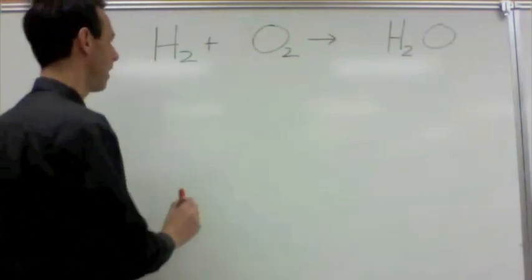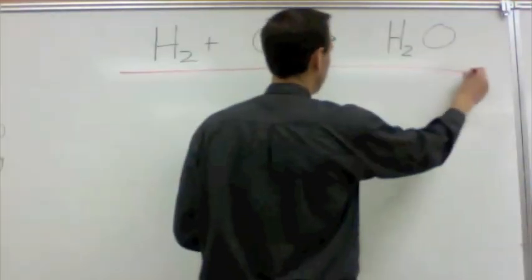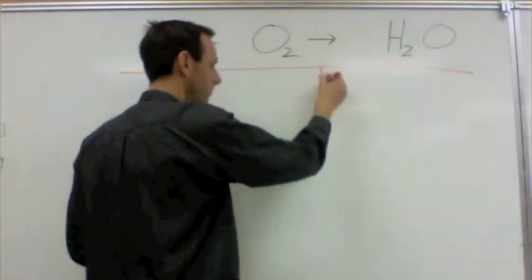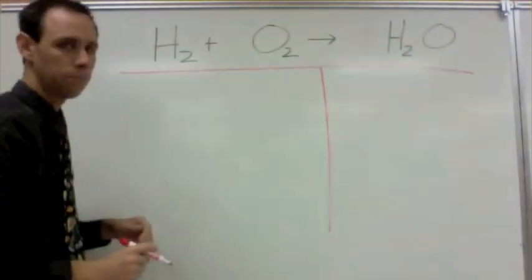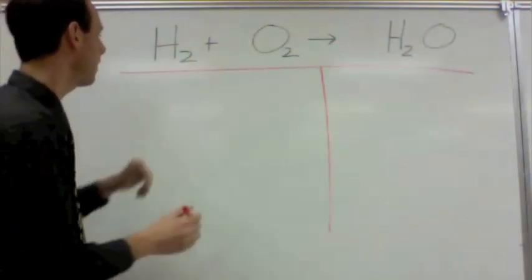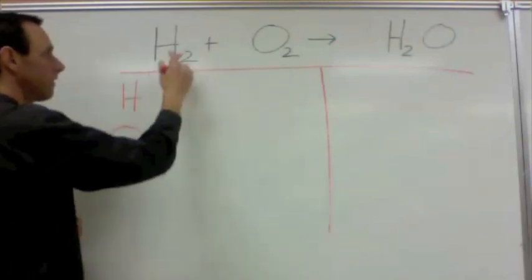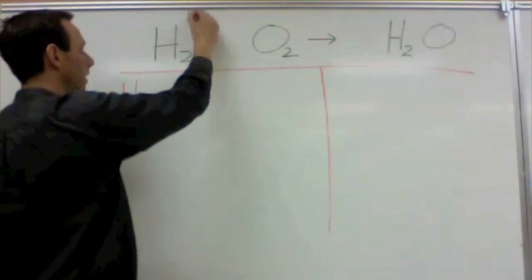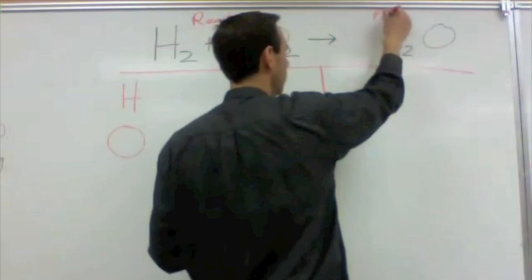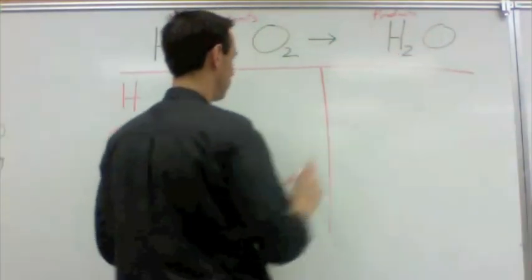What does that mean, it's not balanced? Well, let's check some things out. I'm going to write a big T underneath the equation. And I'm going to draw my down line underneath the arrow. This T, pretend it stands for the word tally. Because we're going to tally up how many hydrogens are on this side and how many oxygens are on this side. This side over here these are called the reactants. And this side over here are called the products. These are what react together, and this is what is produced.